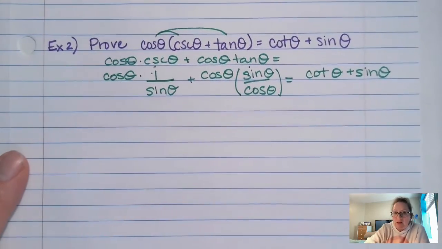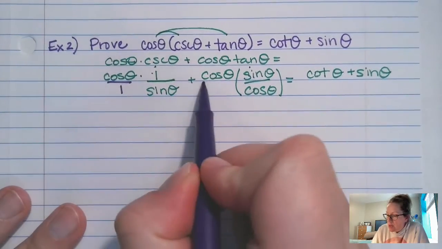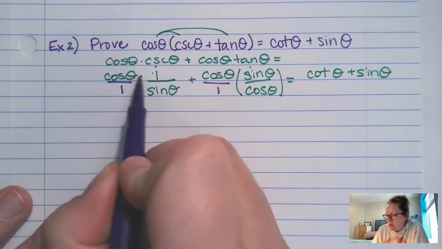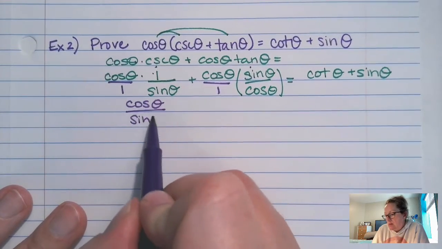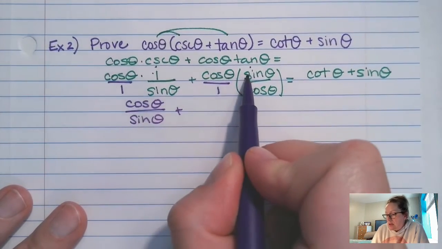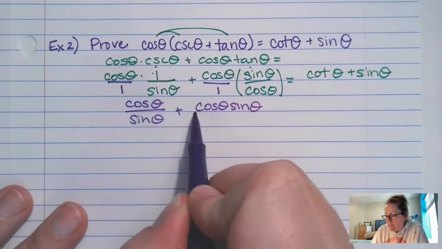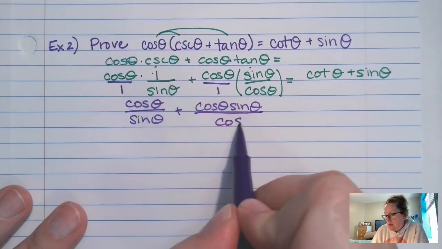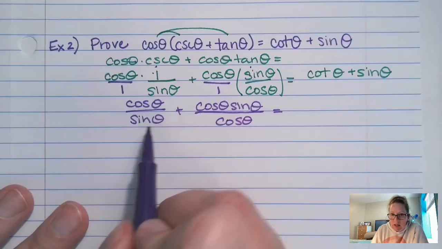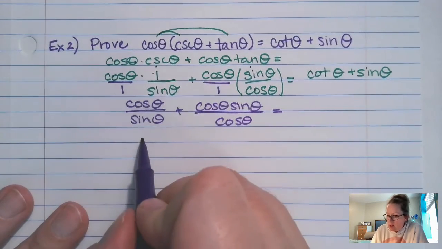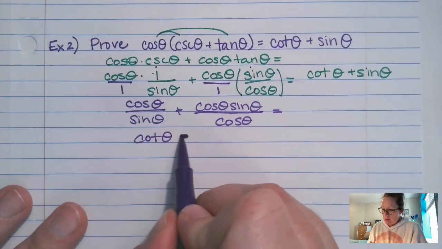All right, so we have a fraction again. So let's go ahead and multiply. I'm going to get this denominator of 1, top, bottom, bottom. So cosine times 1 is cosine. 1 times sine is sine. Cosine times sine, well, that's just cosine sine, over 1 times cosine is cosine. Okay. Cosine theta over sine theta, that is cotangent based on a quotient property. Whoops, that's not supposed to be equals, that's supposed to be plus.